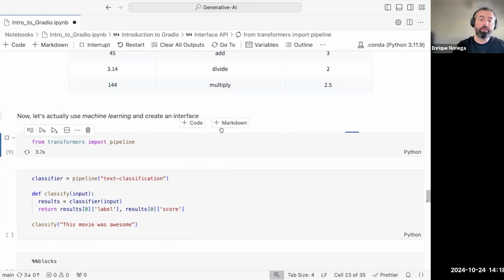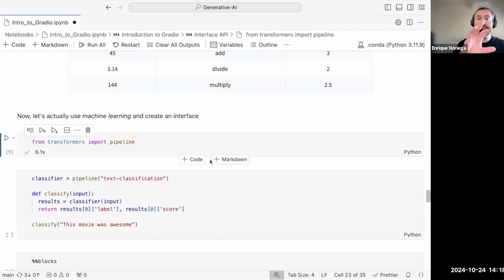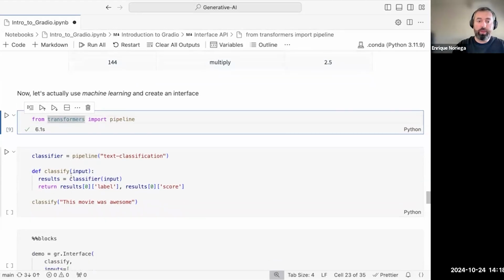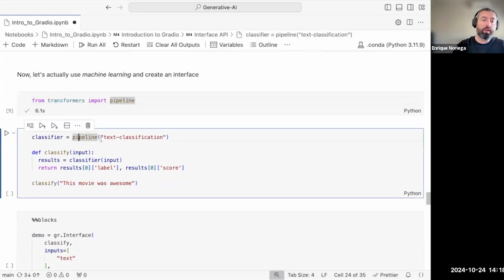So let's do that. Let's just create a text classifier, or not create it, but just load it and then build a small user interface behind it. So you can import the pipeline function from transformers. This is in Hugging Face code, and we can pre-populate it with one of the existing pipelines.